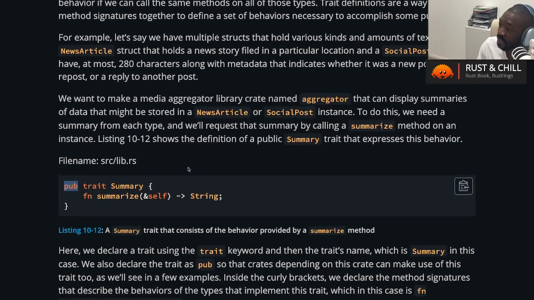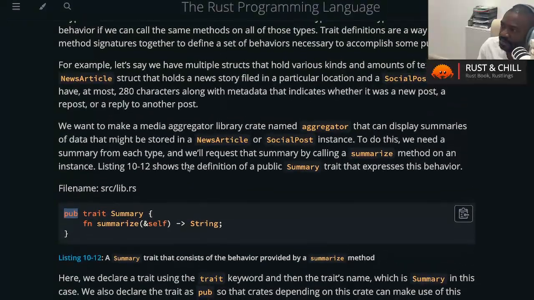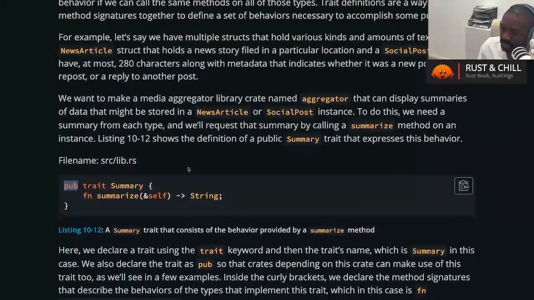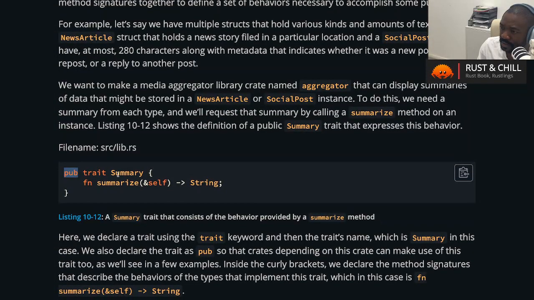What's it called here actually? It's probably also an access modifier. Then we define the trait, which expresses behavior. We declare the behaviors, like summarize in this case.